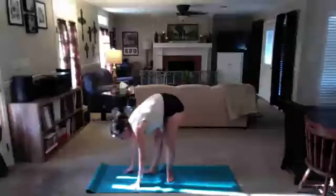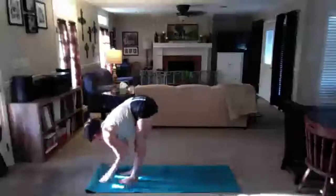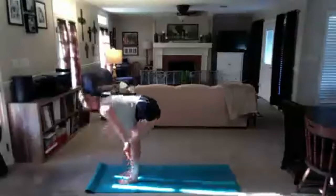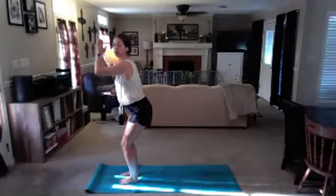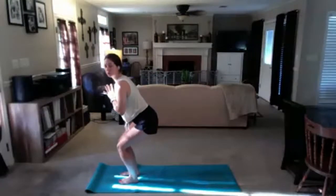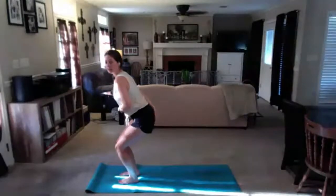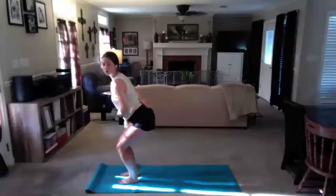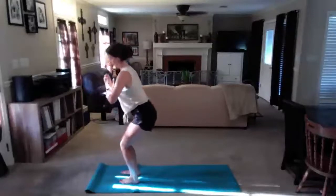Turn to face the top of our mats and take a walk there, staying in our forward fold. Standing, hinging at the hips, sweeping the arms out to the side. We're exhaling to sit back into chair, bring palms to our chest. So neutral low back here. Feeling that tailbone lengthen out straight behind us. We don't want too much of a rounding in the tailbone, or a big curve in the low back. So finding that neutral, drawing belly button up and in.